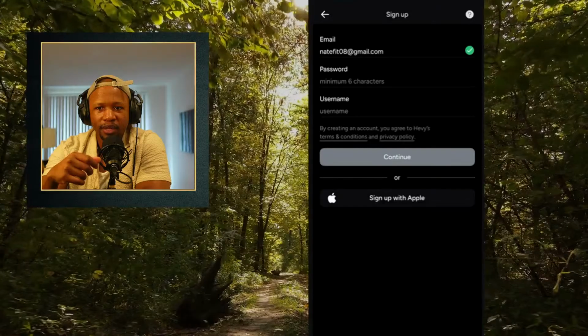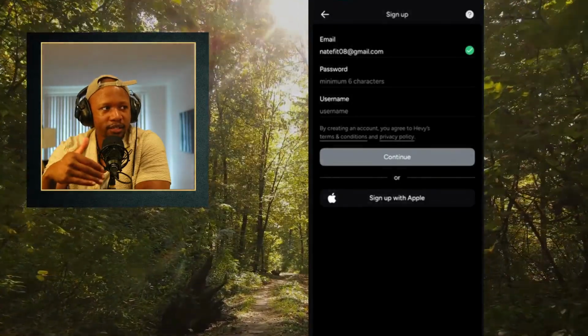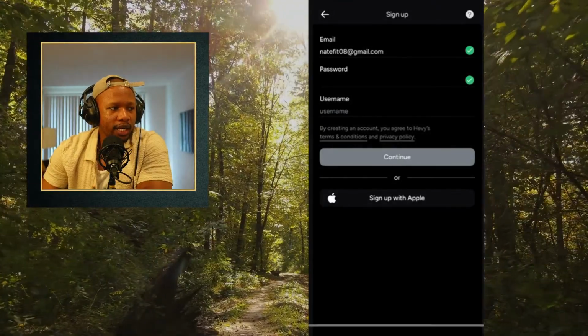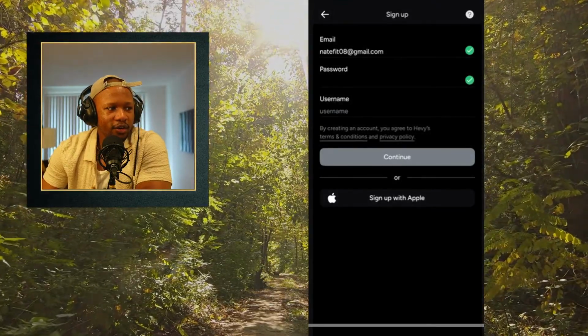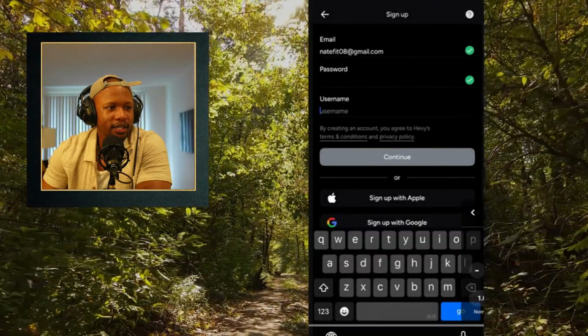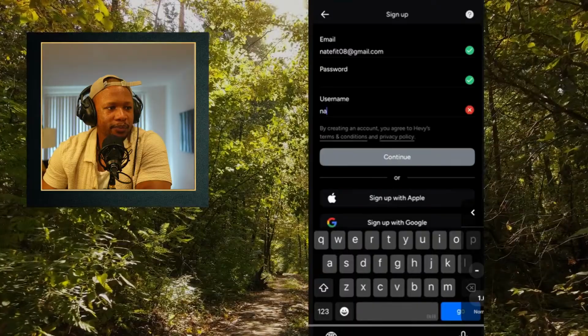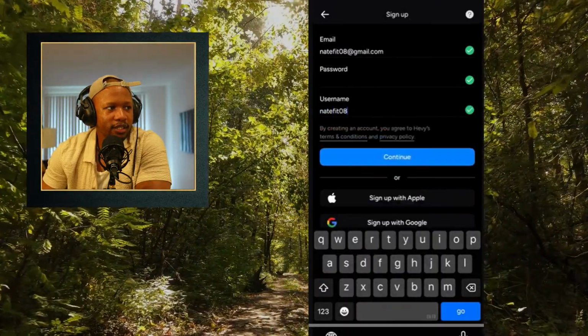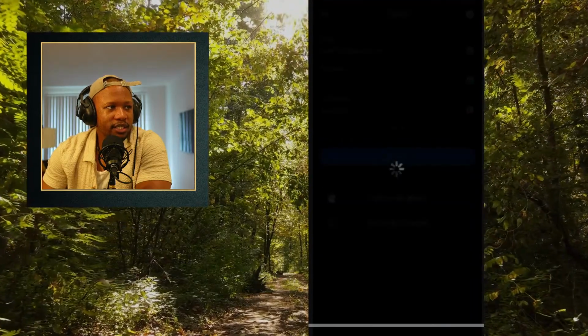And then from there, you can set your password, whatever password you want to set up. Once you have that logged in, you're going to be set. You continue.